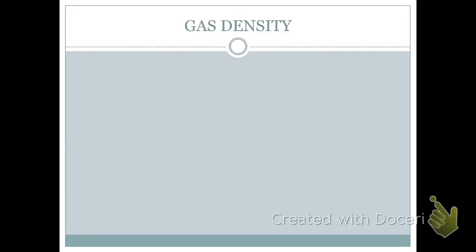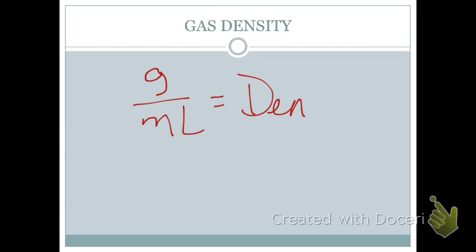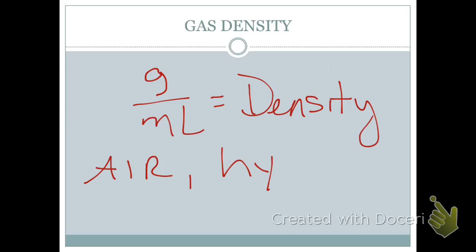Okay? First of all, let's talk about what gas density is. Well, we know density is a physical property of matter, as the element or compound has a unique density associated in grams per milliliter. This is what density is equal to. Okay? We know that. But when we're looking at comparisons of density, the density of several gases can be compared to air, and most often we use them in comparison to hydrogen.